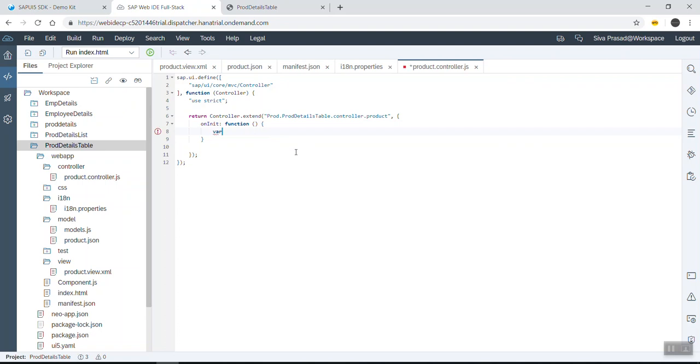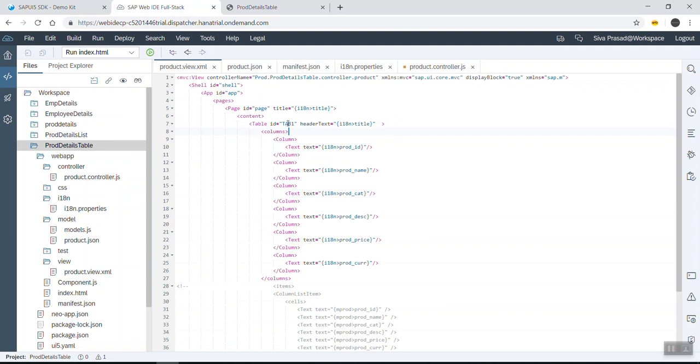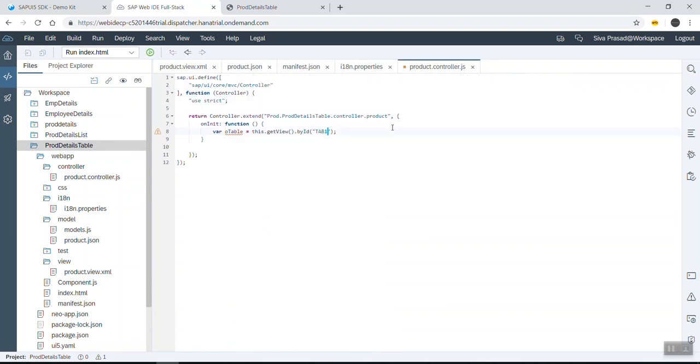We can declare a variable for the table equal to this.getView().byId, and we pass the table ID itself, which is tab1. So that's how we get the table reference here.